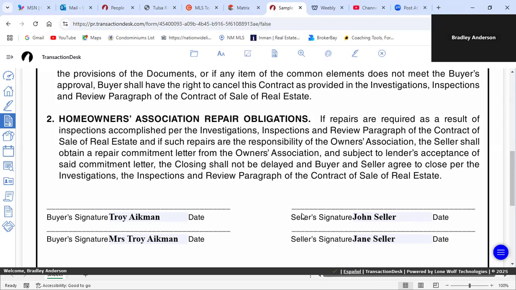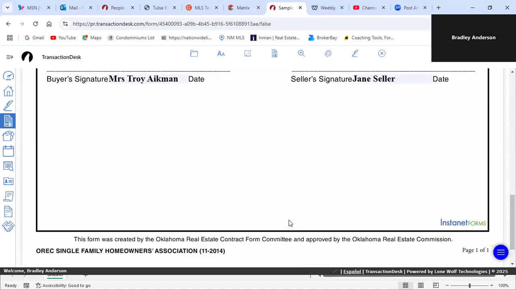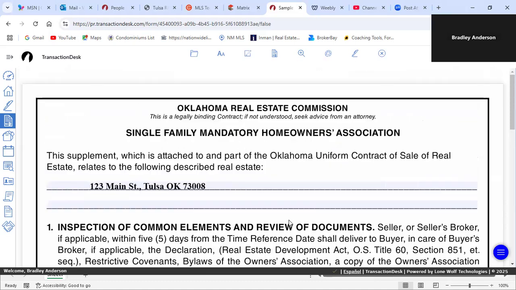And if the buyer has delivered to the seller a document that says, hey, I want these things fixed, and one or two of those things are the responsibility of the HOA, that's where this comes into play. Okay, so pretty straightforward. And then, of course, the buyer signs it, the seller signs it, and it becomes part of the stack of contracts.